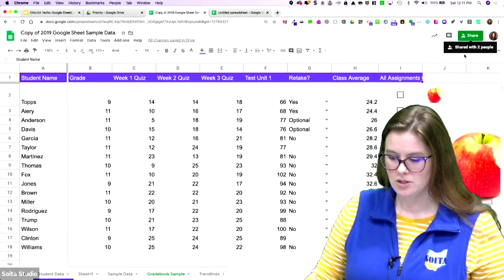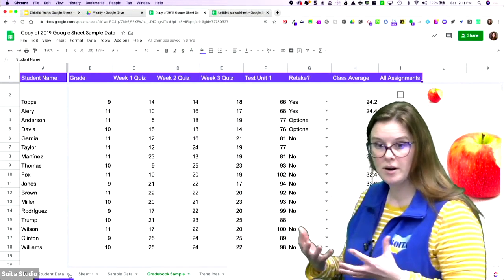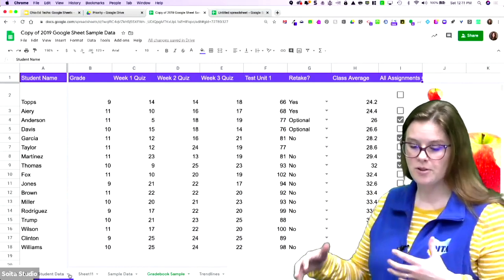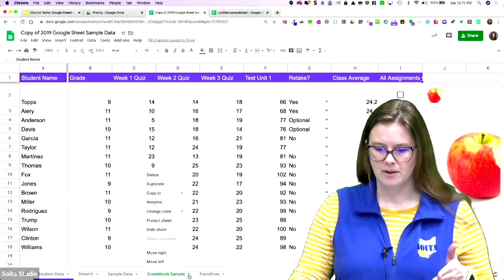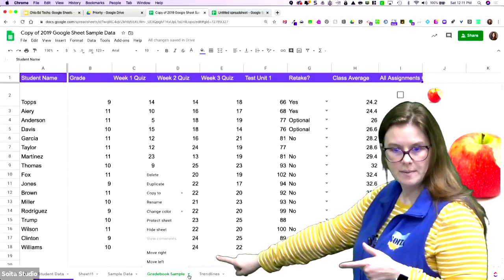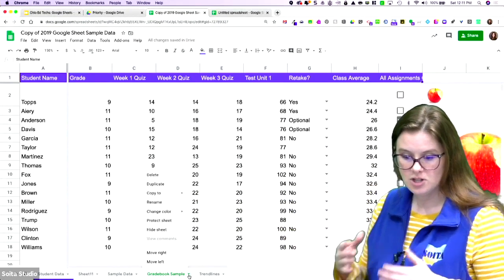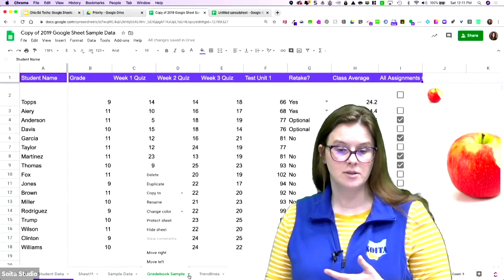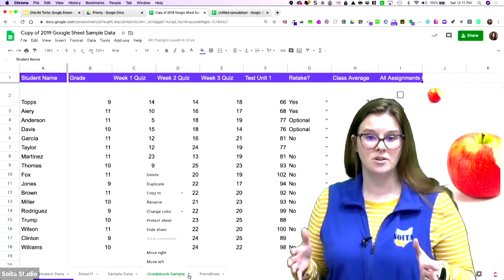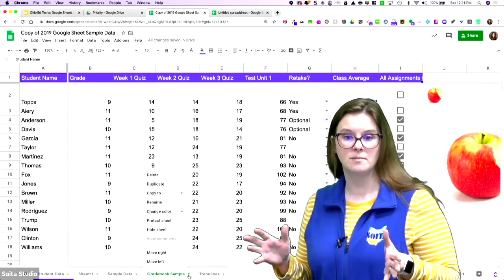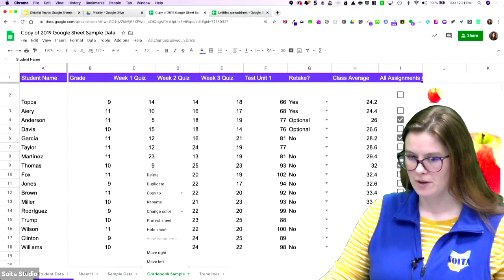One thing you can do is protect certain sheets. So if you are in a spreadsheet where you've shared it with other people, but you want one of these sheets to be protected, maybe this one, there's a drop-down arrow here by the name of the sheet where you can protect it, so you can set specific permissions to just this sheet or just a range in a sheet. So know that you can do that. If you're like, I want to share this with people, but there's this one sheet in here that I don't want them to see or that I don't want them to mess with, you can protect it or even hide that sheet from people. Okay?